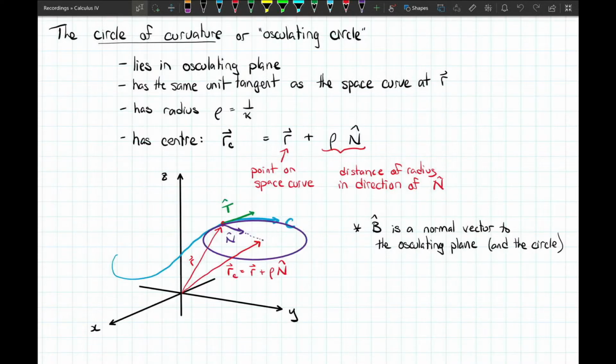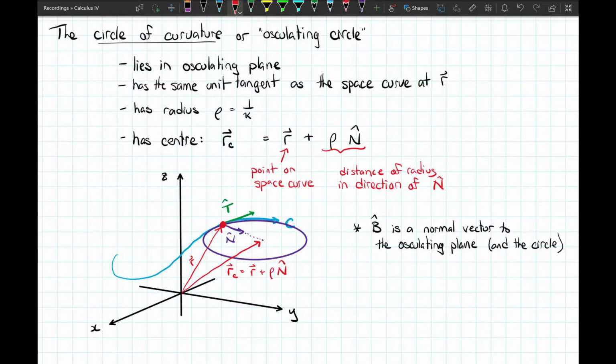And here I've drawn a little picture to illustrate that. The position vector for the center of the circle, r_C, would equal a point on the space curve, r, plus rho times N. N is a unit vector, so if we just want to head a distance of 1 radius in that direction, we just need to make a scalar multiple of N, of just rho. And so you can see here, I've got a point on my space curve indicated with the vector r, and then you see the tangent vector pointing where I'm going, and the normal vector pointing in the direction of curvature. To get the center of the circle of curvature, I'm just going to head along N, scaled by 1 radius, to get rho, and it will be the sum of 2 vectors, r plus rho times N. That'll give us the center of the circle.